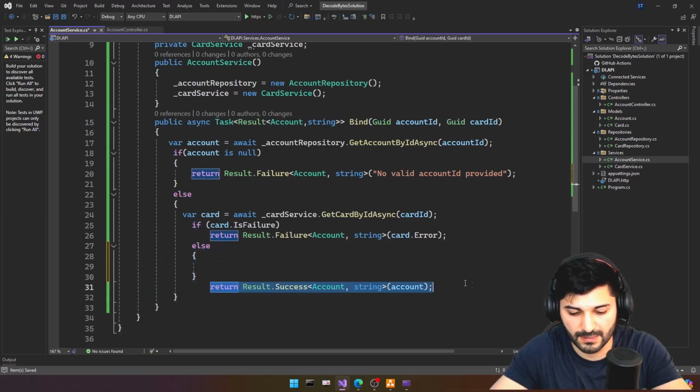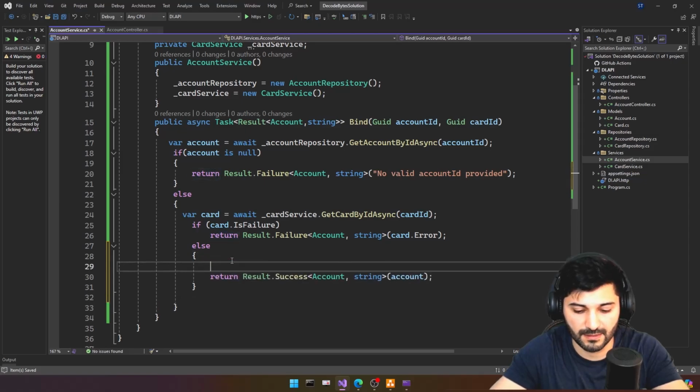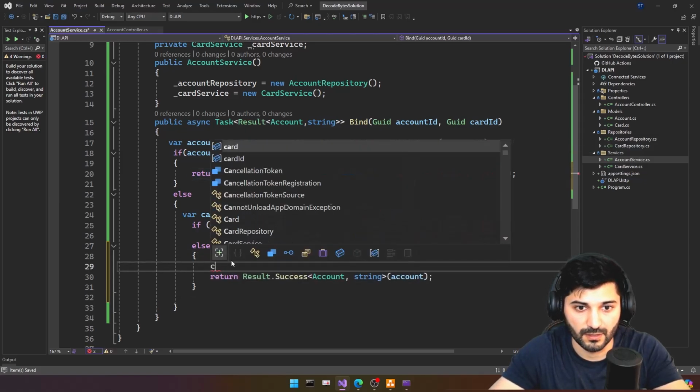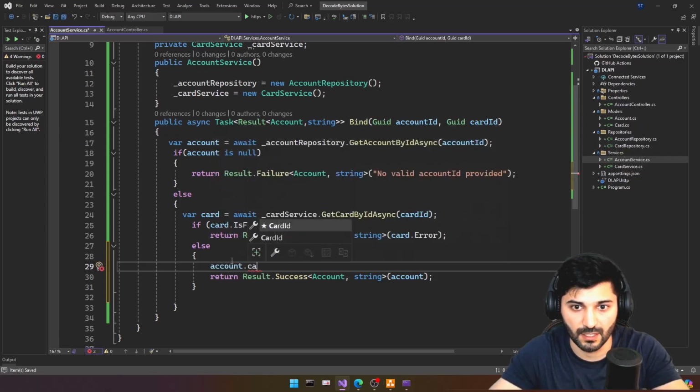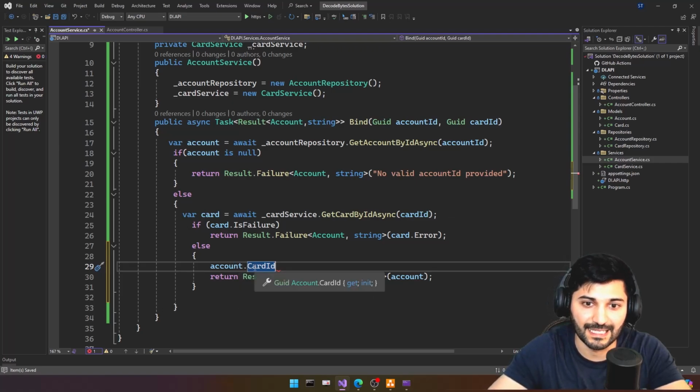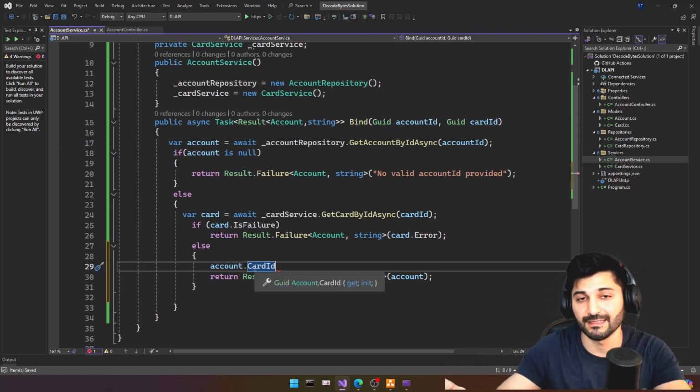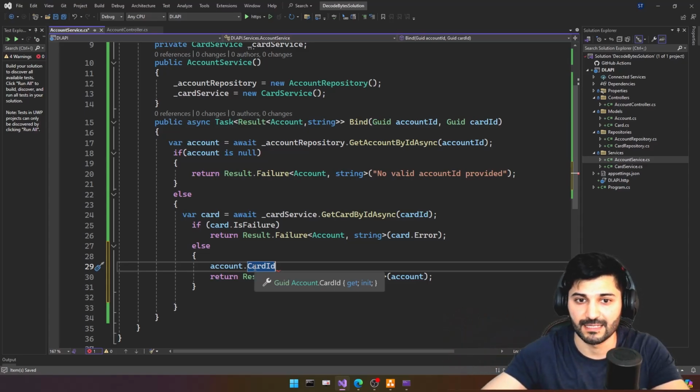Okay, let's cut, paste it here, our account dot card ID.